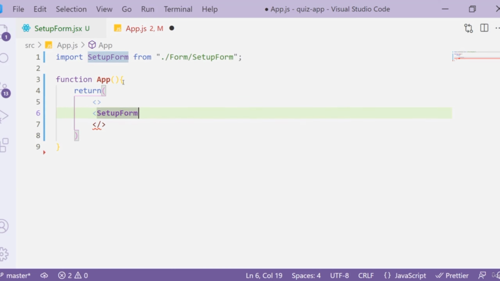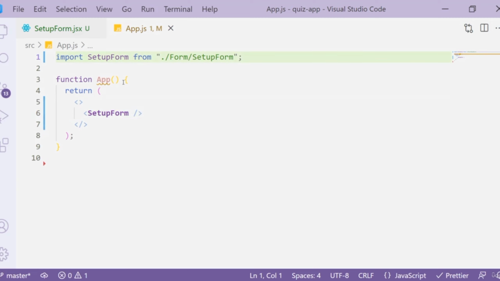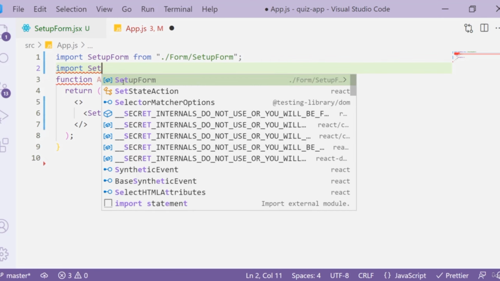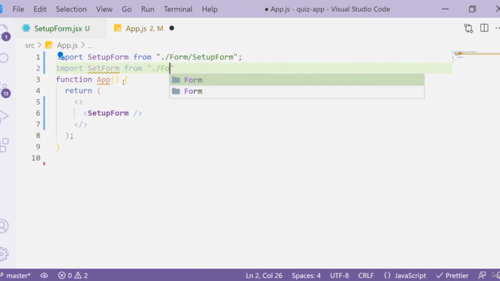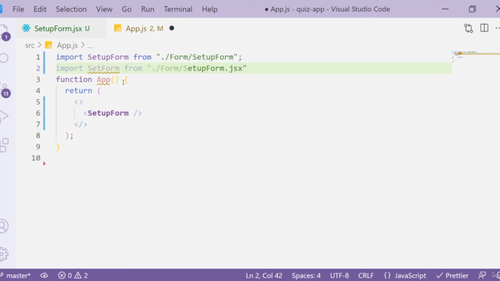So here we have even imported our setup form, and it seems like my auto import of VS Code is working. So here is a setup form, and if you would like to manually import it, then just write setup form from your form folder. Inside the form folder, you'll be having your forms.jsx. So here's my forms.jsx, so I can import it manually, but for me it has been done by my auto import. So let's just leave it like this. Now we'll be exporting our function app. So let's export it.